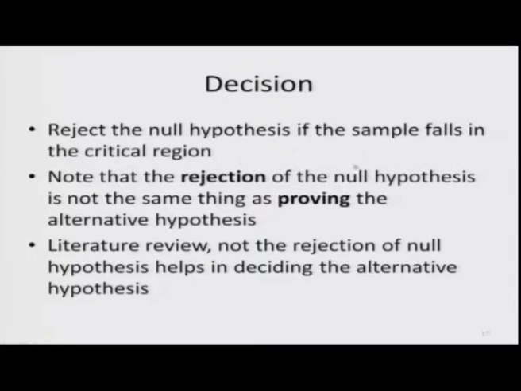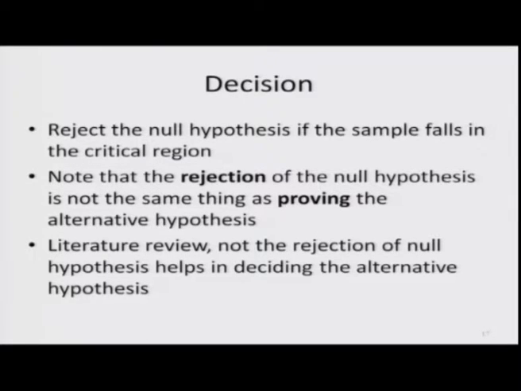Decision: reject the null hypothesis if the sample falls in the critical region. I am repeating the same thing sometimes because you are exposed to these ideas for the first time and there may be a lot of confusion about some of these concepts. Note that the rejection of the null hypothesis is not the same thing as proving the alternative hypothesis. Your aim is either to accept the null hypothesis or to reject the null hypothesis.